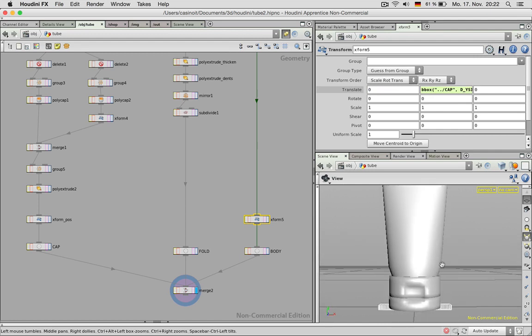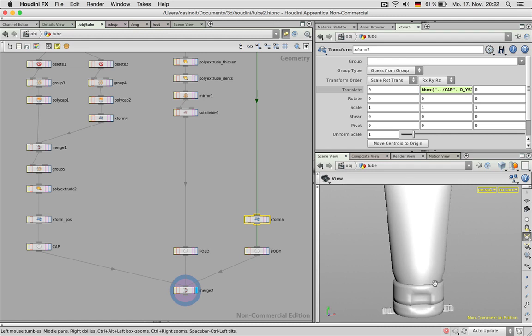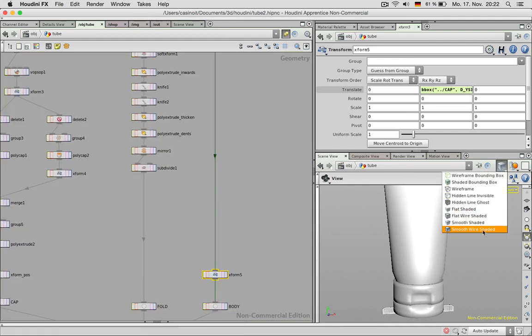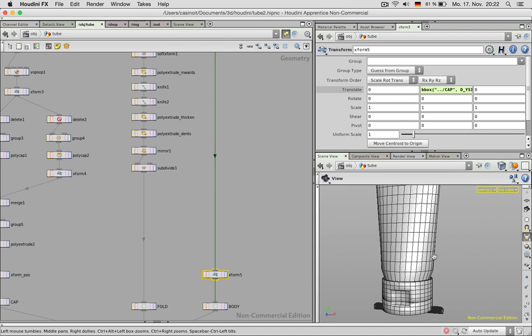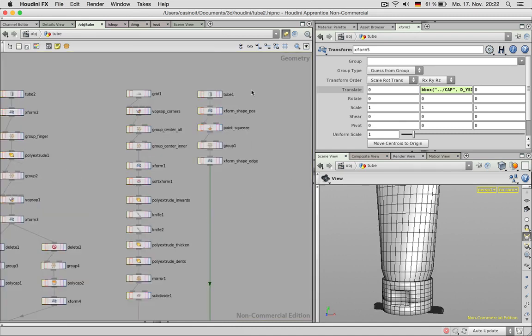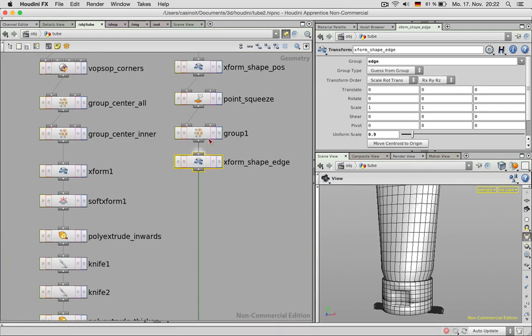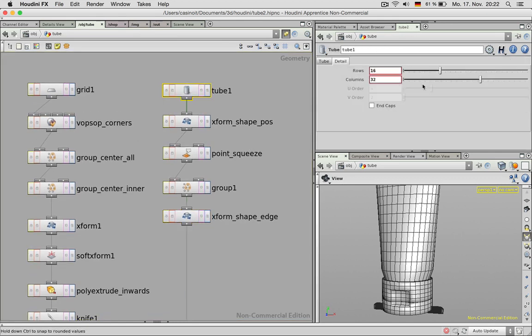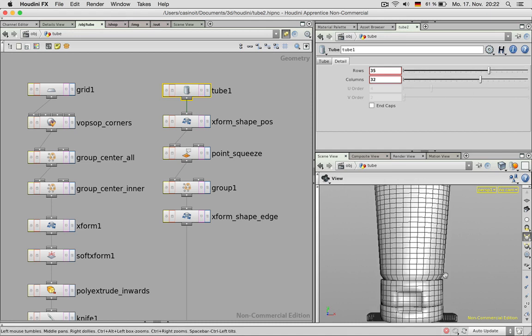By the way, if you think that this kind of bulging in is not very believable, let's look at the wire mode, and you see I just have not enough subdivisions here, I think, and we could well use more. Going to the detail in the very beginning, and now this is about to get better, especially if we subdivide it later.